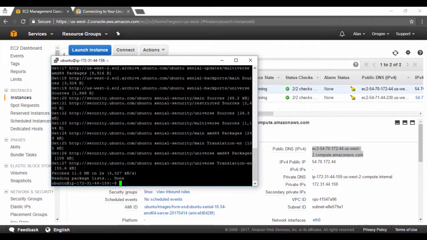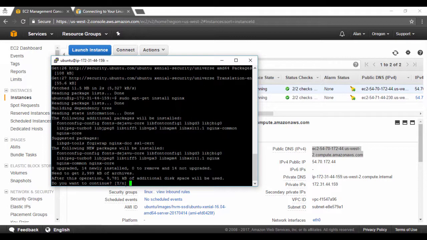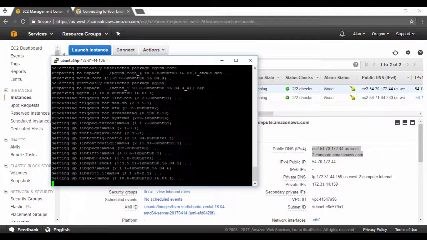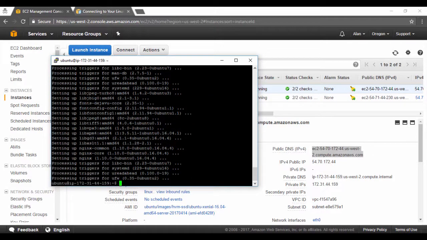So that's done, just making sure it's up to date. And now I'm going to install the Nginx server. So now this is installing the web server in the background. So now I have the web server done.